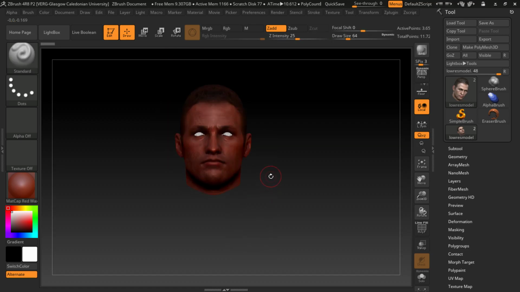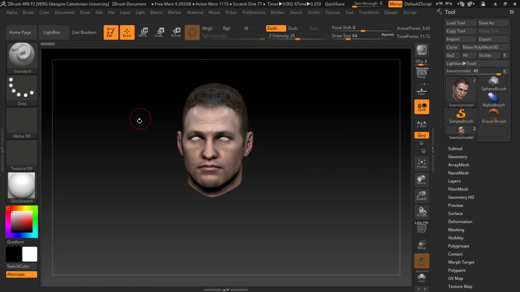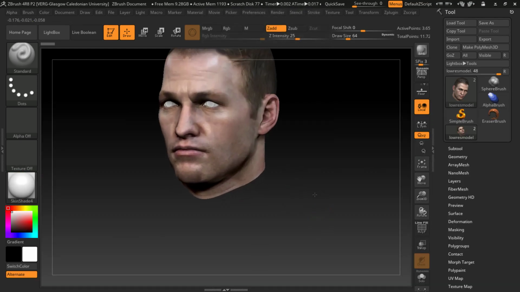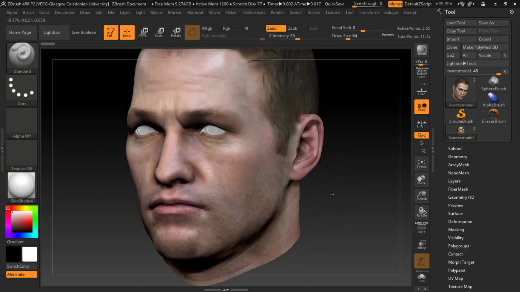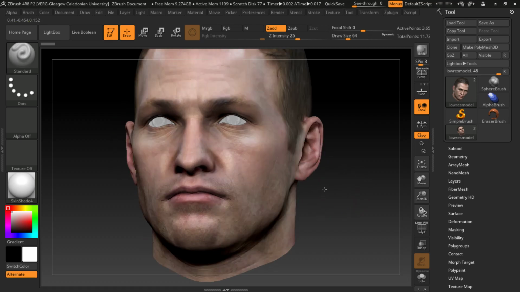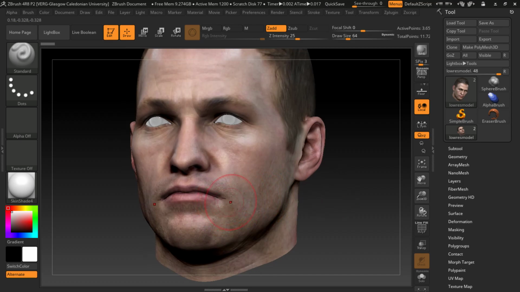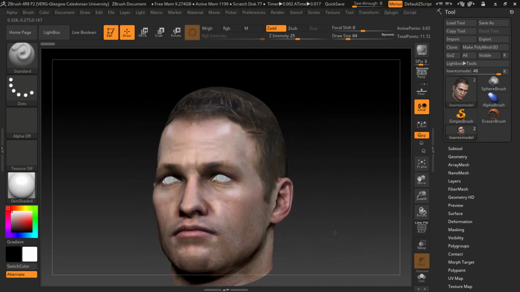Just make sure you change the material here to skin shader 4 so you can actually see this model with the detail of the texture that's been painted. So this is also equivalent to, just say you've already done your texturing. There is some stuff that could be fixed around here that I haven't really fixed up, but we'll just keep it as if it's the final. So in your own version you'll probably have completed your texture as well.